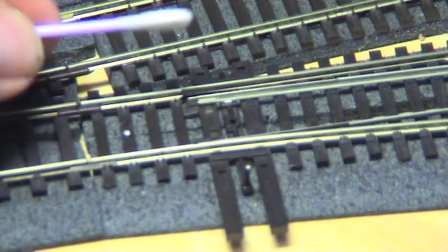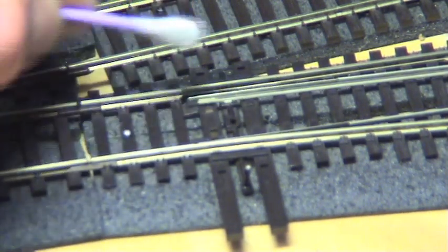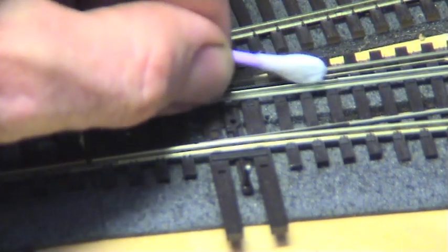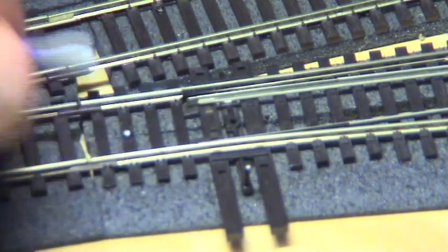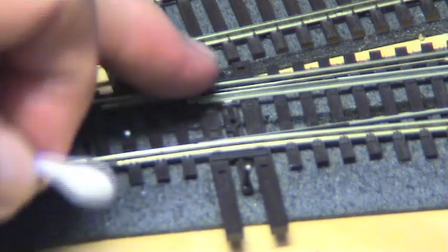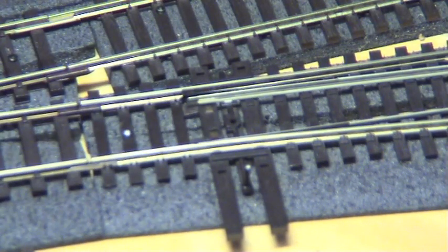Now on turnouts like Picos and that, where you're relying on the electrical connection in here, just get a cotton tip and run it up and down in between the switch and the stock rail there. Always go that way, like you're trailing through the points on the last movement. If you try and push it through that way, you'll actually tear some off and you end up with a problem rather than alleviating one. And once again, you can see a little bit of dirt on there, your anti-corrosive properties, if you leave a coating in there, will stop corrosion and a high-resistance joint between those two points. No more stalling on turnouts, trendsetters, because it drives me nuts.